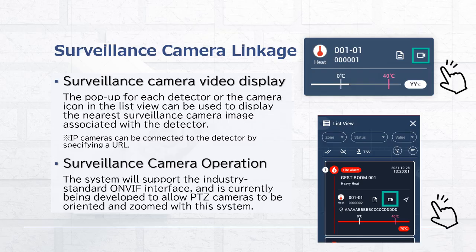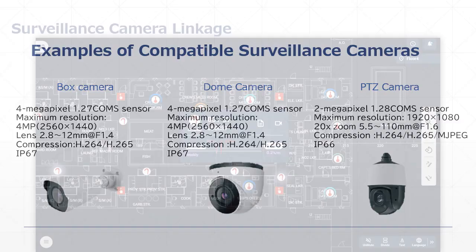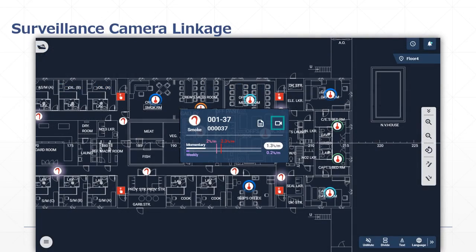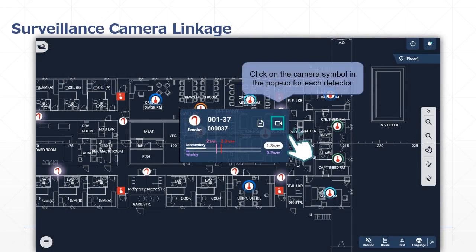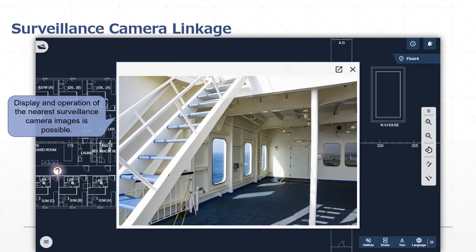In the future, we plan to support the industry standard ONVIF interface. Furthermore, we are proceeding with development so that the direction and zoom of the camera can be operated from NHE CONNECT if it is a PTZ camera. It supports such network cameras. In actual operation, when you select the camera icon in the pop-up of the detector, the footage of the nearest surveillance camera of the detector is displayed, in this way.